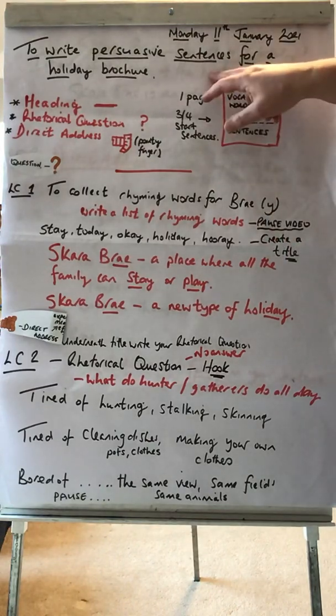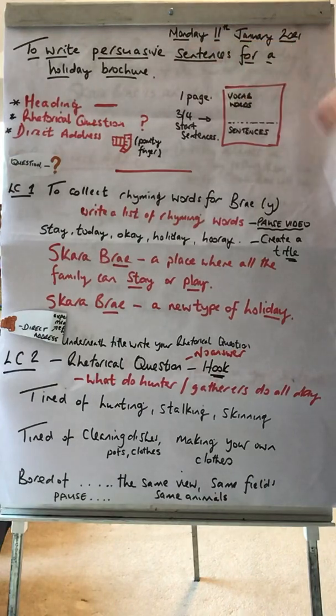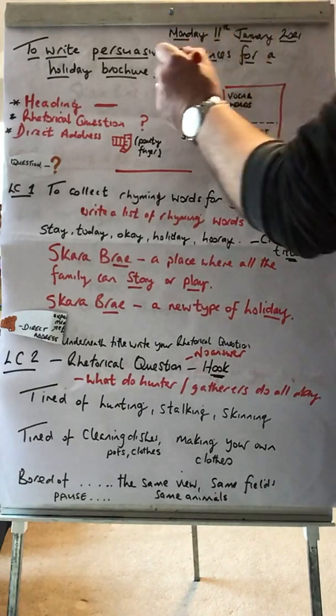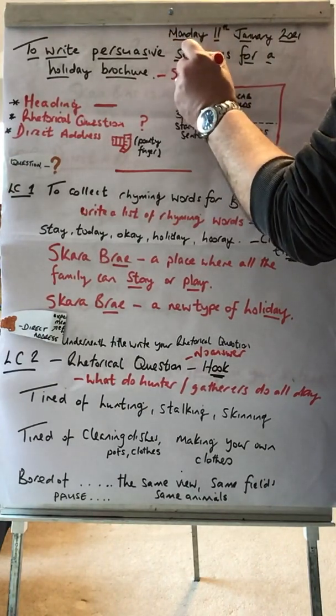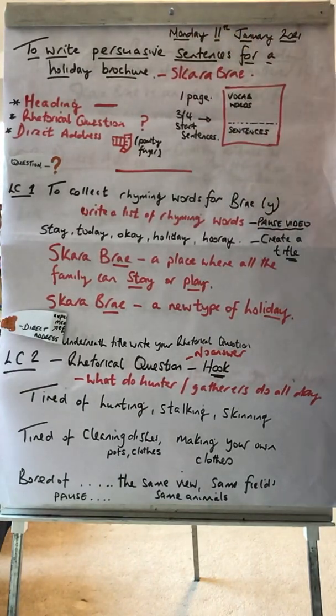Okay, so title for today, we're going to start writing. We're going to write persuasive sentences for our holiday brochure. Remember, we are going to Skara Brea. That is the focus for the next 7 days. The settlement that we showed you off in the Orkneys, where the Stone Age settlement is still visible today.